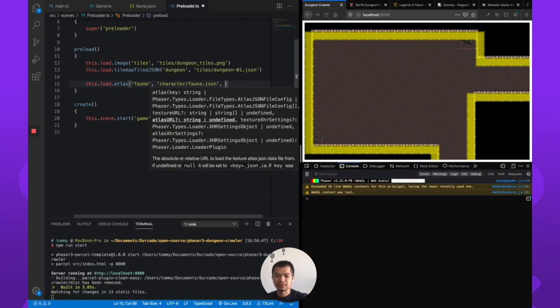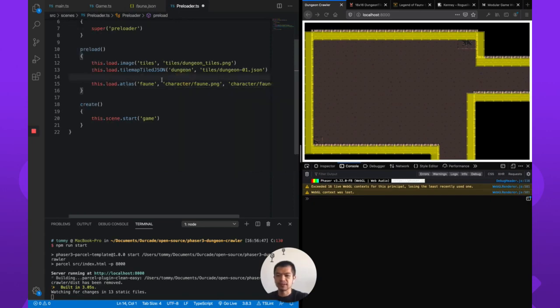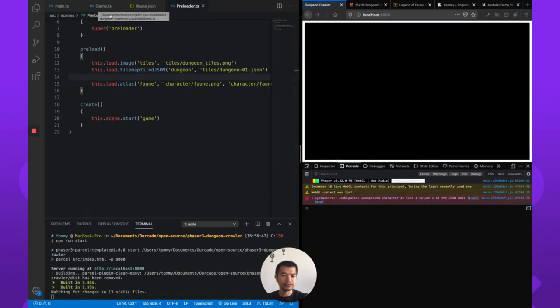Atlas URL. Yeah, okay. So the first one is texture, I think at least. Let's see, string texture atlas. Okay, so there's that. So that's loaded, or that will be preloaded.